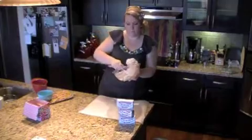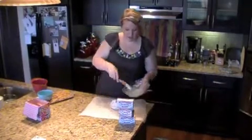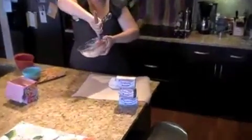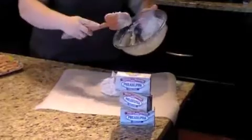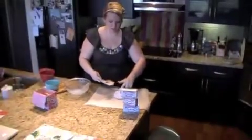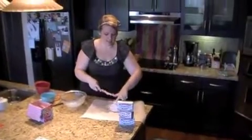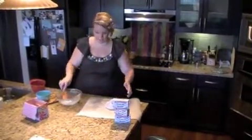And you're just going to plop this out onto some parchment paper. And I like to use parchment paper to help me, whether I'm making a savory cheese ball or this sweet chocolate cheese ball, I like to use that to help me keep my hands from getting so messy. So like I said, just 10 minutes in the freezer is all it takes to get you to this consistency.